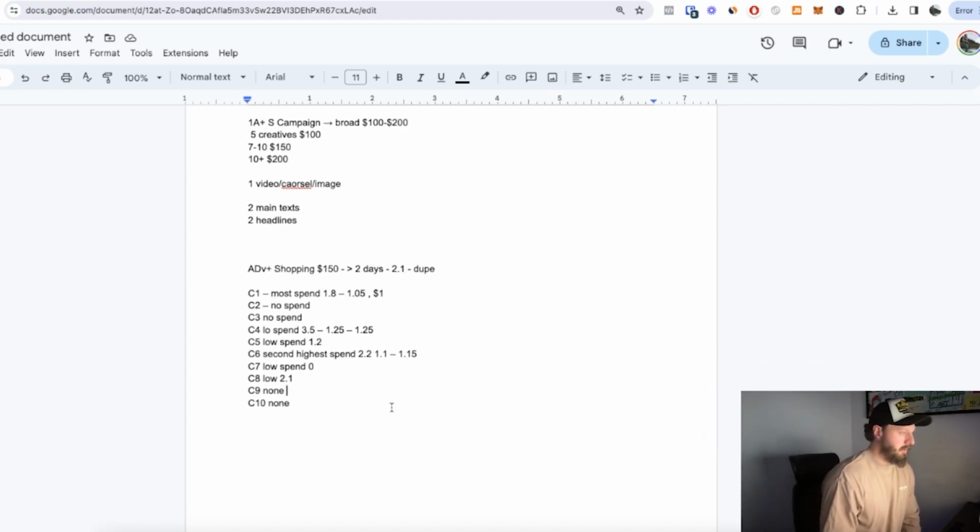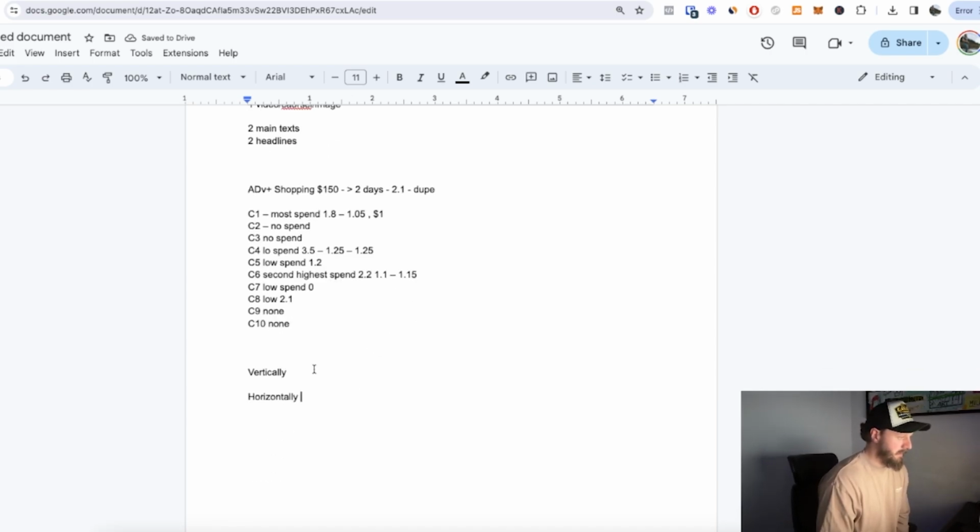So then what I do is there's a couple different methods. You can scale vertically, which I always do, and you can also scale horizontally. So what I would do now is I would start increasing the budget of this one. This is obviously a bit slower, but I'd increase it by 20%. If you want to be more aggressive, 20% daily, which is usually what I do. Some people say 20% every few days, but I like to be a little bit more aggressive if something's working.